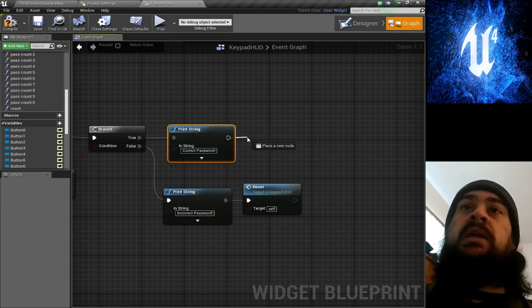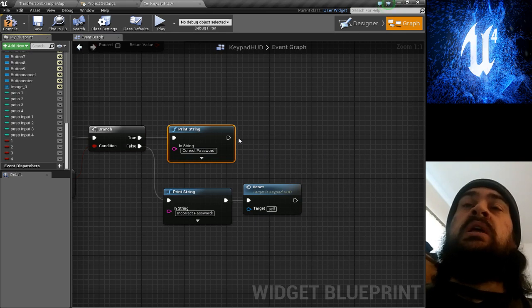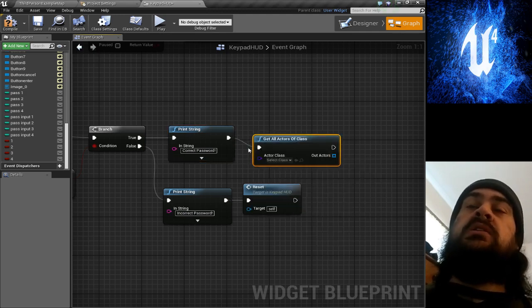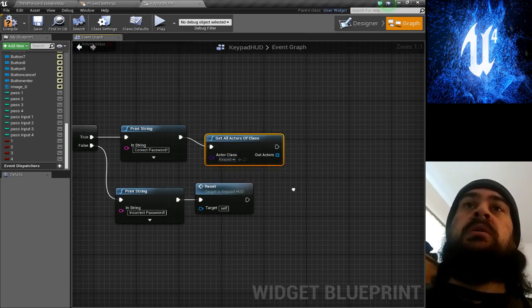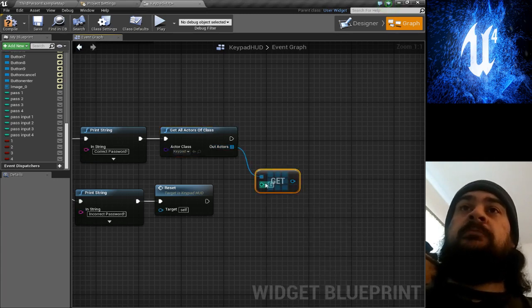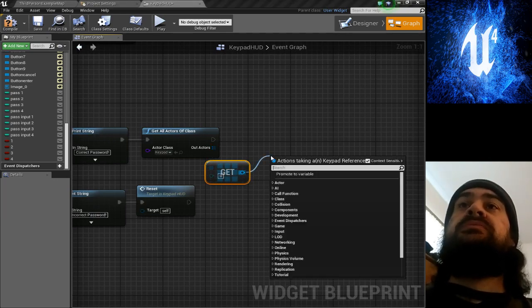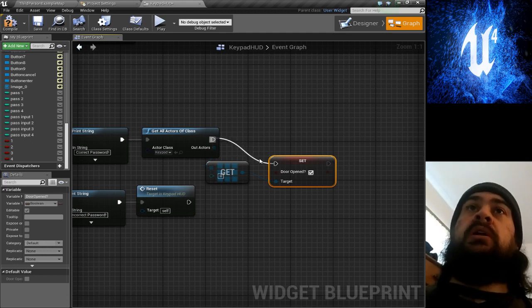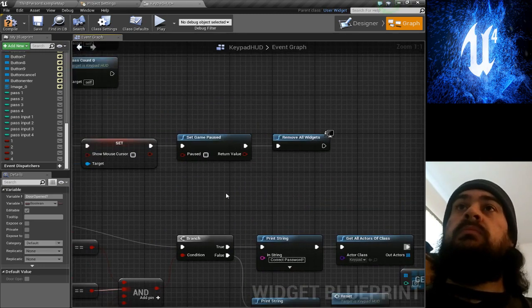I didn't know how to make it so that you could never get this again. So I even tried putting event dispatcher. I had to figure this all out, and I finally figured it out. What you want is get all actors of class, because I need to set a variable, but it wasn't working. And this is how you do it. Get all actors of class from the keypad. From here we're going to get, and from the get we are going to get door opened? And we're going to set it to true. This makes it so when we're in the keypad, it doesn't keep bringing up this keypad HUD. And once it opens the door, it stays that way.